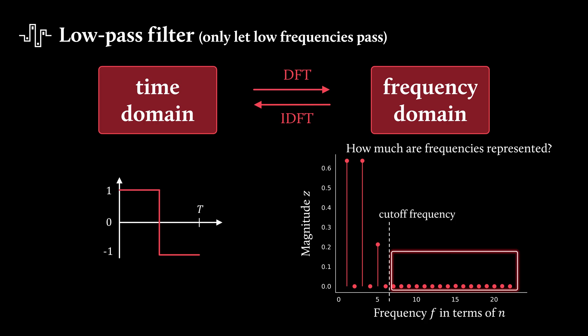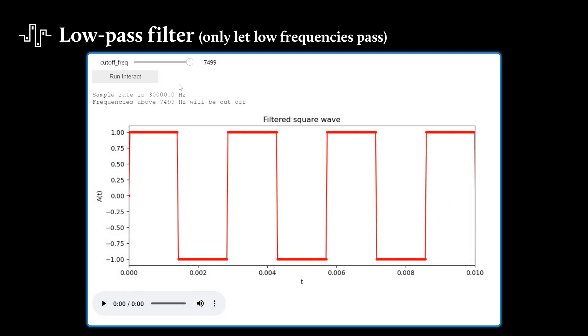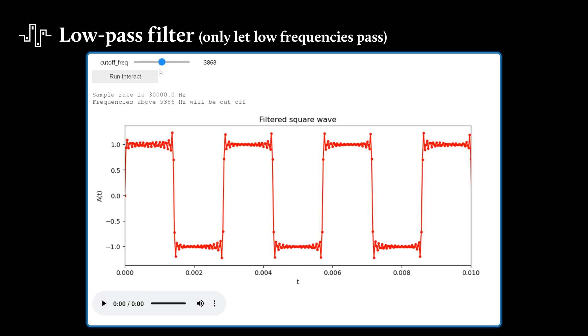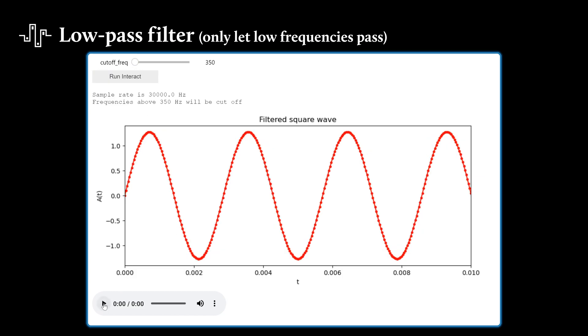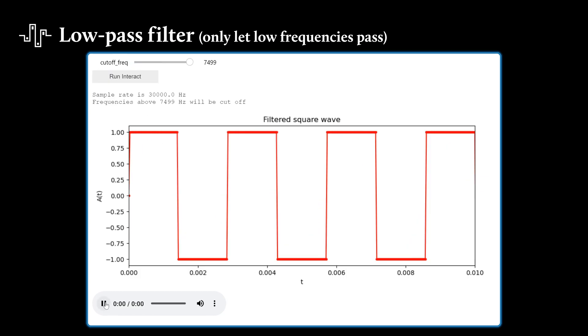So with these basics, we were already able to implement the discrete Fourier transform, the inverse discrete Fourier transform, and a very simple low pass filter. Let's finally see this in action with the example of the square wave again. And what we do is vary the cutoff frequency to see how it affects our signal. And as you can see, it works as expected. The low pass filter will take out high frequencies, and these were the frequencies responsible for the sharp corners of our signal. And once we've set the cutoff frequency very low, we only had a basic sine wave left.